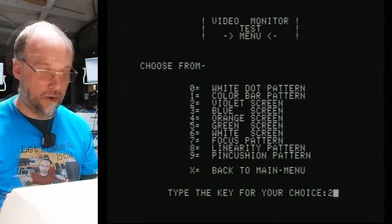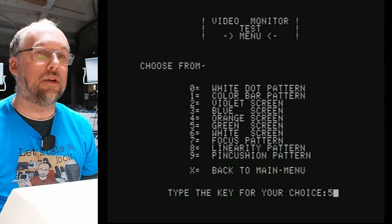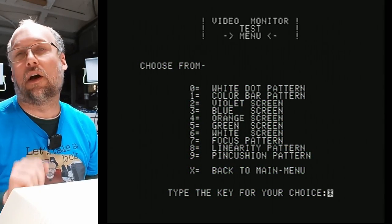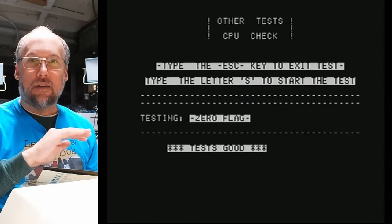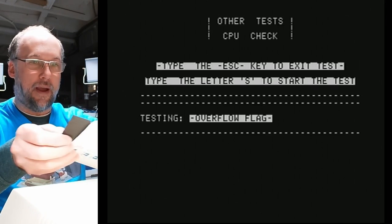All the colors look pretty bad, at least in double high res. Hopefully, if we look at the high res colors, like violet and orange, green, those all look absolutely fine, blue. So those would be the colors of normal Apple II games. Enough diagnostics. Let's try out a couple games on this thing, because this is fully Apple II compatible.